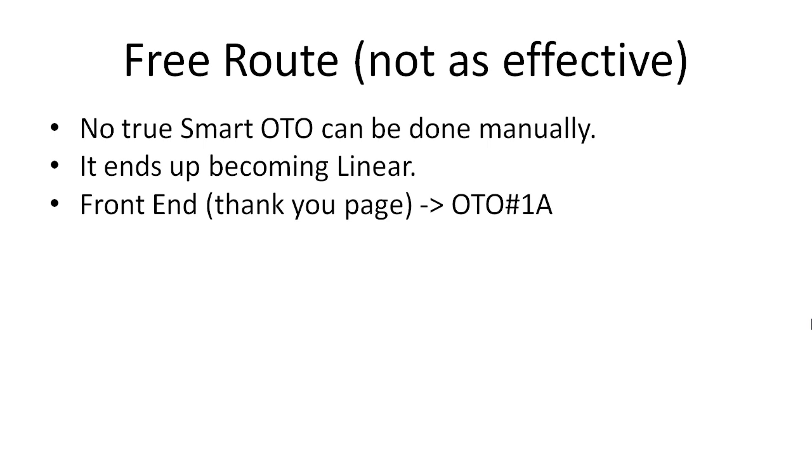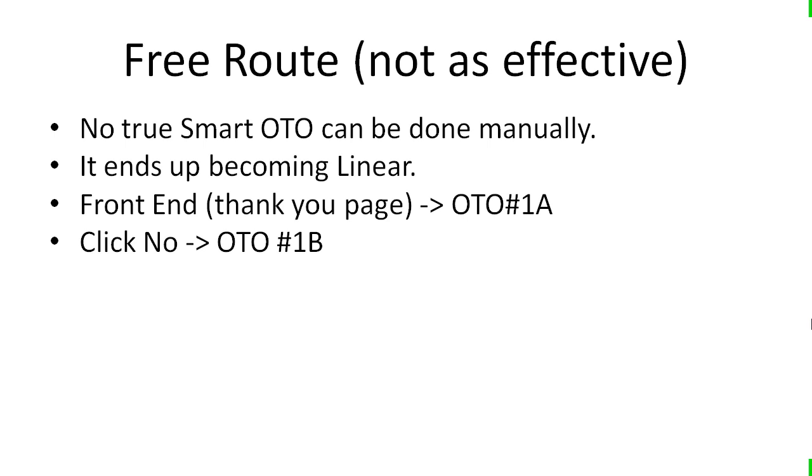So basically, if you were to set this up, you would have to set up a sales page for the front end and a thank you page. And then let's say, for example, you're using PayPal, you would have to redirect them to the thank you page, which would be the one-time offer number, let's say 1A. So we have two different routes, 1A, 1B. You send them to 1A, and if they say no, you could offer them a different offer. You could offer them 1B.